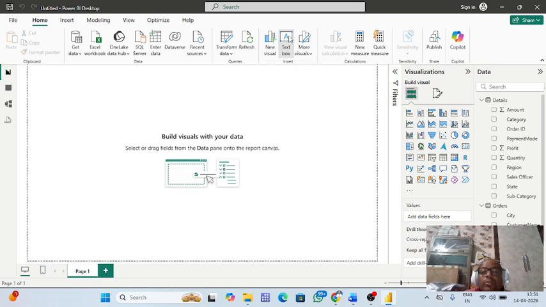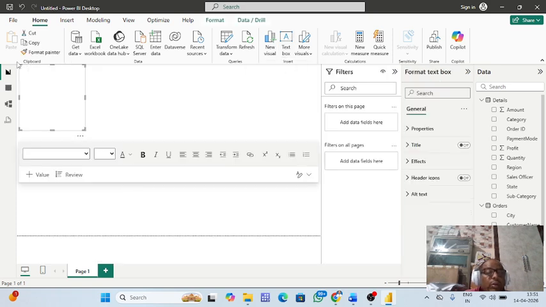First thing you have to do is decide for which company you are creating this dashboard. Suppose it is Maran e-commerce stores.